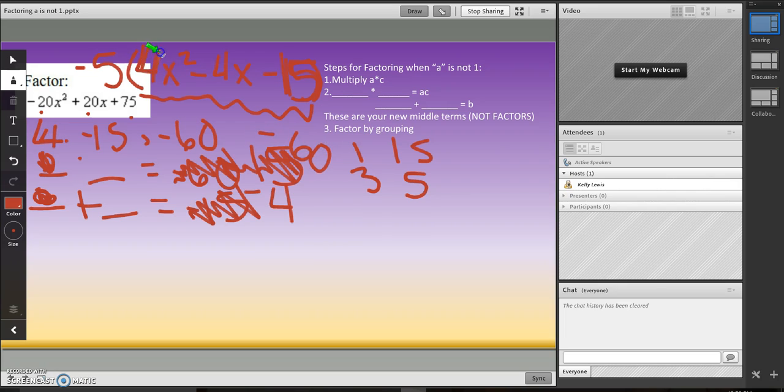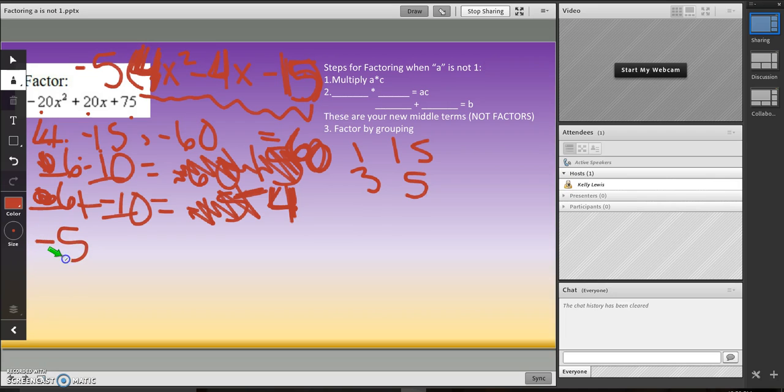We did, because there's a number here. I'm like staring at this. But when there's a number here, you do first number times the last number. So 4 times 15, negative 60. Then you use the regular middle term, negative 4. That's where I messed up. Alright, so 60 and negative 4. So let's try 6 and 10. But we have a negative 4, so we have a negative 10.